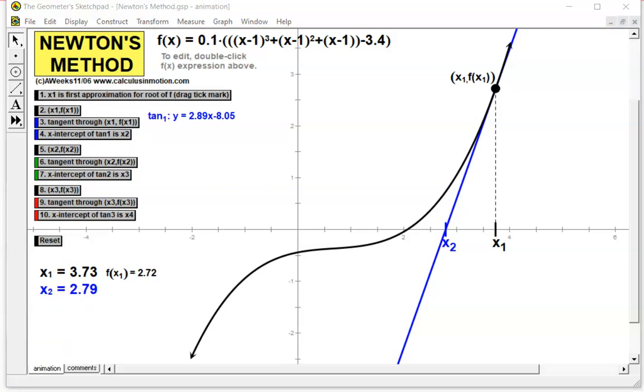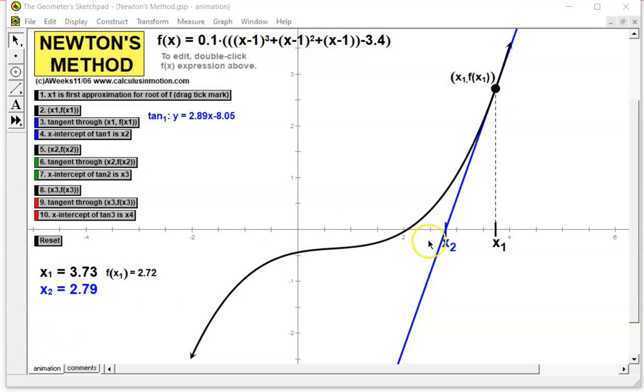Remember, that was kind of the point of linear approximation: we use a tangent line and then find a point on the tangent line, because solving lines is much easier than any other type of function. So here we're doing the same thing, except the point that we're solving for on that tangent line is always going to be the x-intercept, okay?